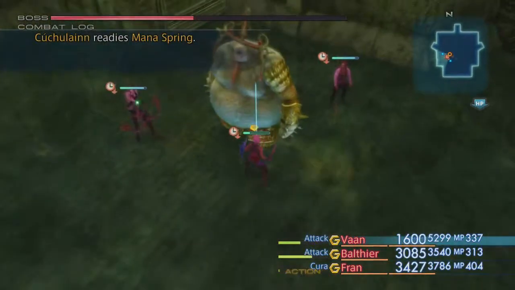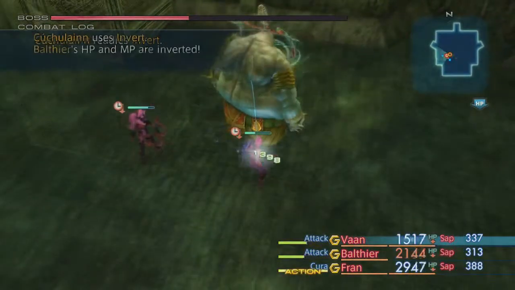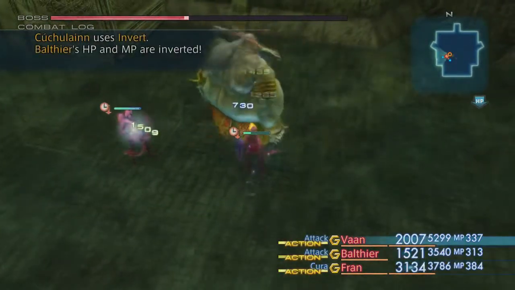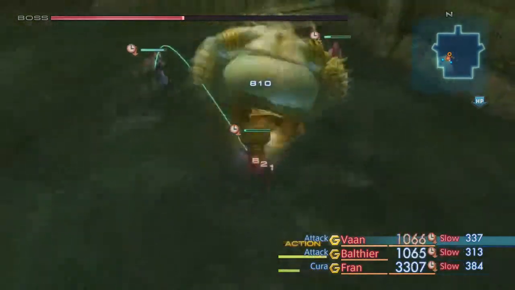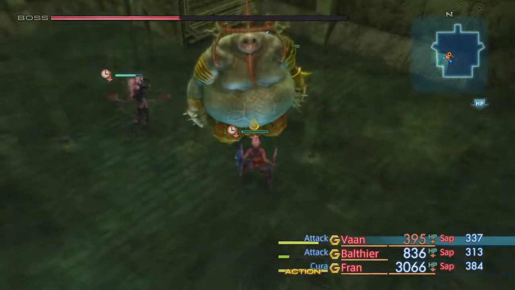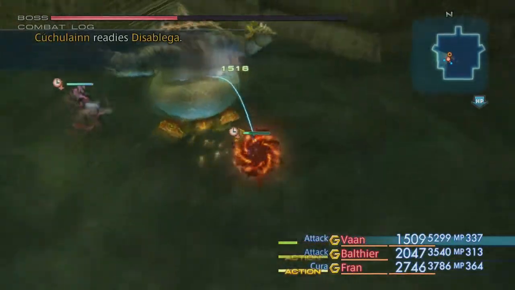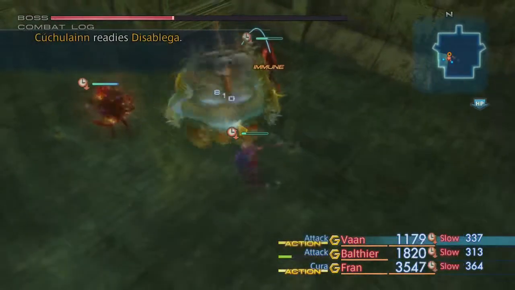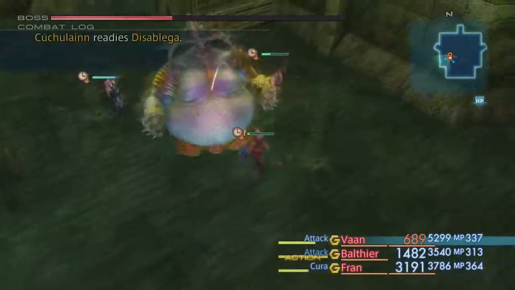Mana Spring. Now, Cthulhian here will do some interesting techniques. Invert. Here we go. This is what I like with the sap thing. Now, not only do we have the magic field that's draining our health, but we also have the sap status on us that's draining our health as well. So it's going down really fast in this battle.